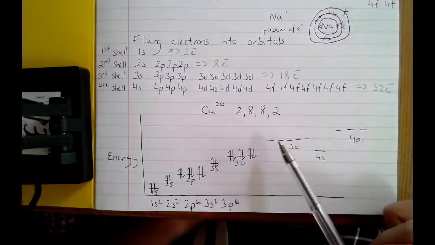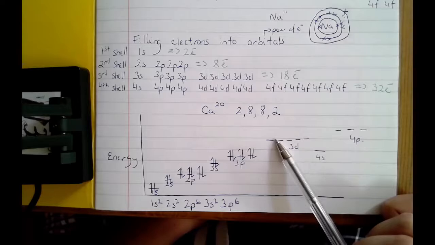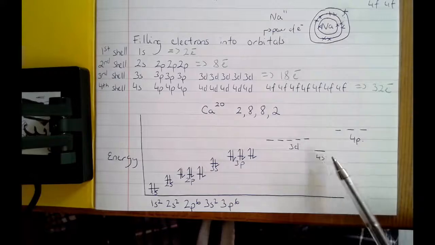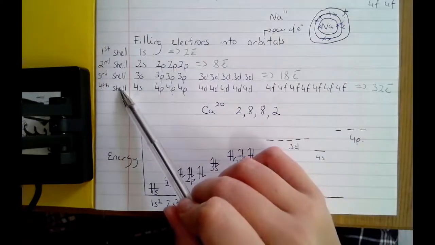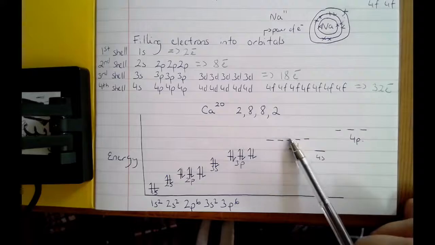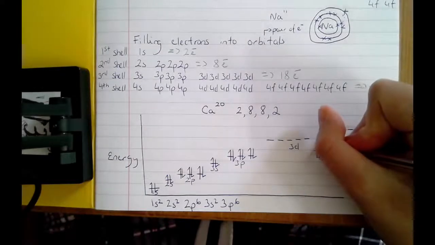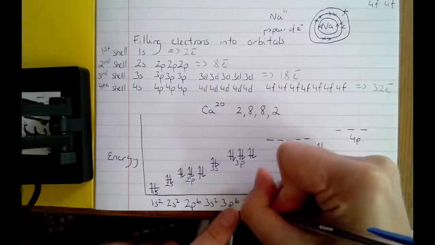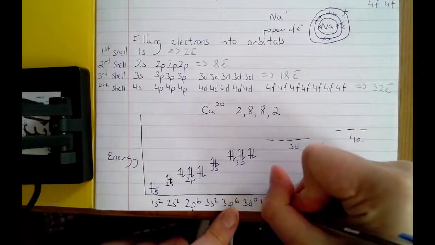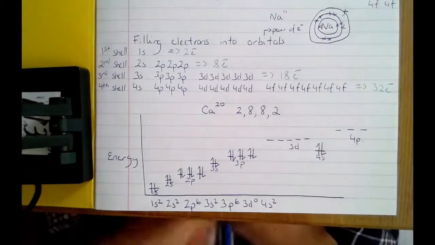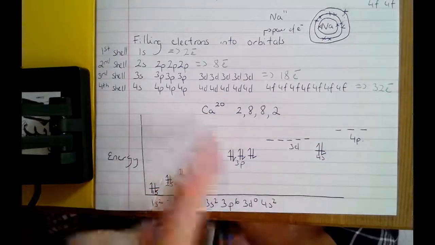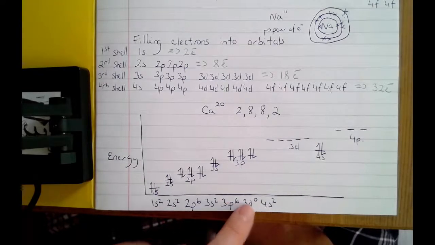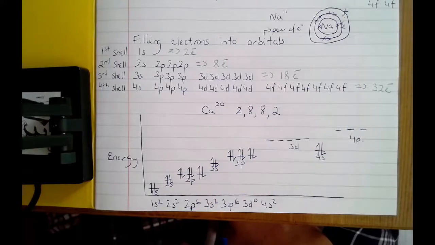You might be inclined to move on to the 3d to fill in those remaining 2 electrons, but it's always the lowest energy levels that fill first. 4s, although part of the 4th shell, is lower in energy than the 3d, so I'm going to put my remaining 2 electrons into the 4s. That means I've got 0 electrons in 3d, and I've got 2 electrons in my 4s, and that's my electron configuration for calcium using my A-level model. You don't need to include the 3d0, it would be fine to leave it out and just write 4s2.